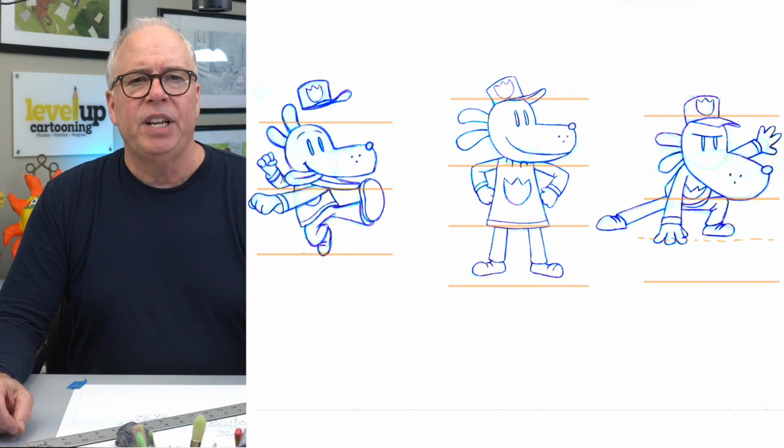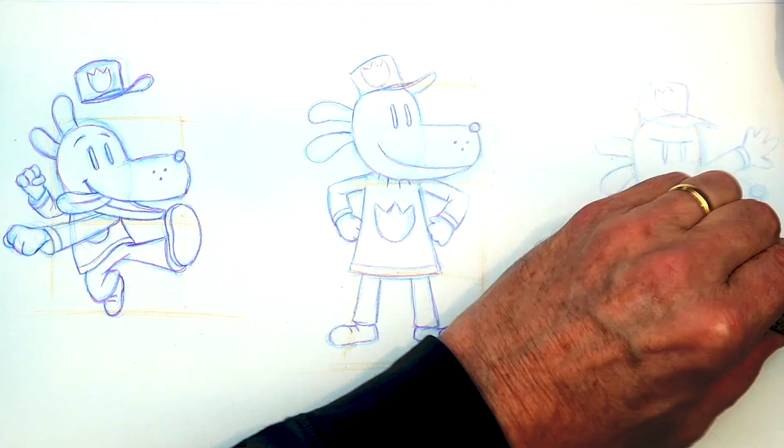Now would be the time to take a moment and look at your Dogman drawing while it's still lightly sketched out and fix or change things before you commit the drawing to those final lines. But even after you begin those final lines, you should still be thinking about how you might improve your drawing all the way until the very end. Okay? So let's draw in the details for Dogman.